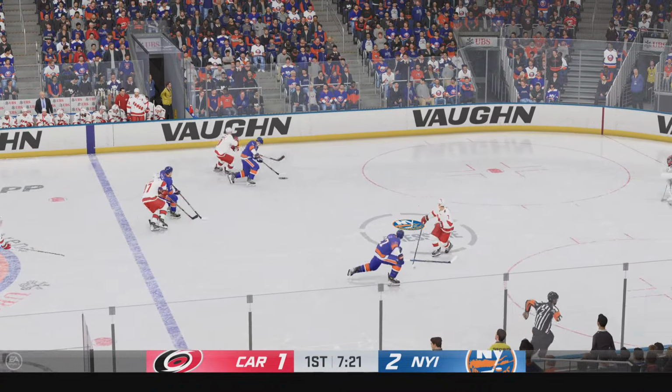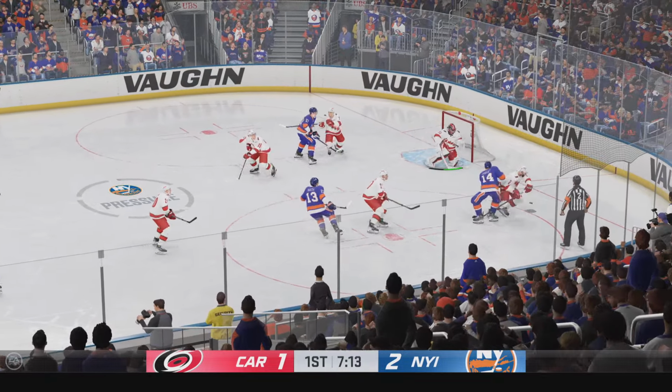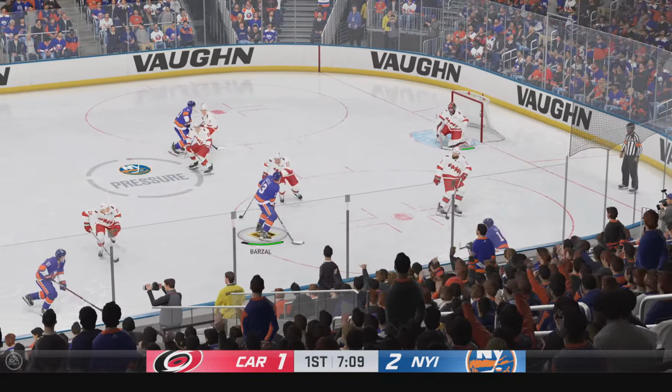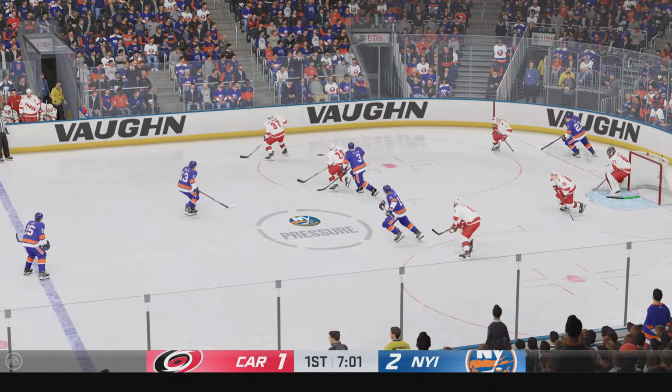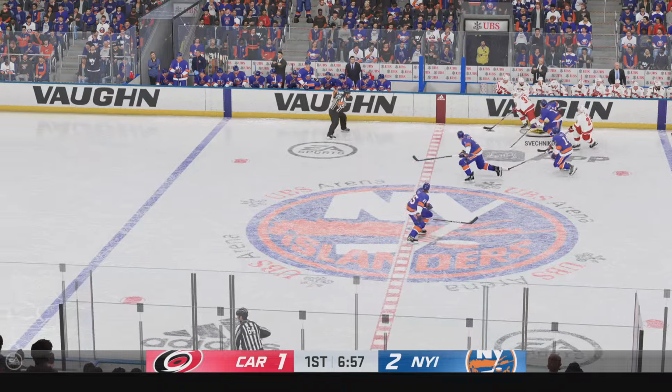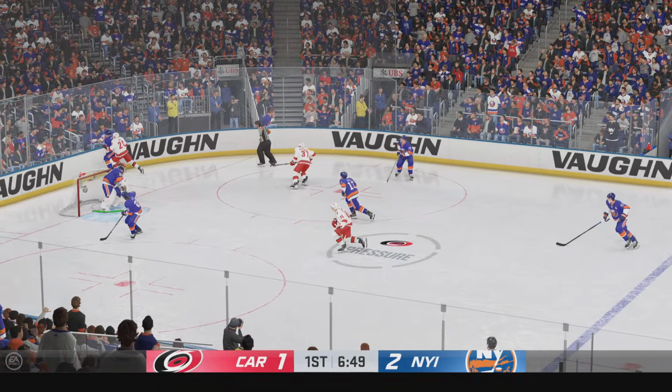Nice zone entry from the left. Puts it on net. And the traffic jam in front blocks the shot. Oh, the outside of the frame. New York's players on the bench are shaking their heads. They can't believe that didn't go in. They thought they had extended the cushion to their lead, but unfortunately it hits the post and out.